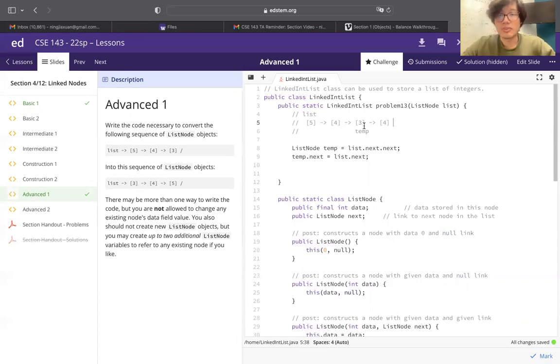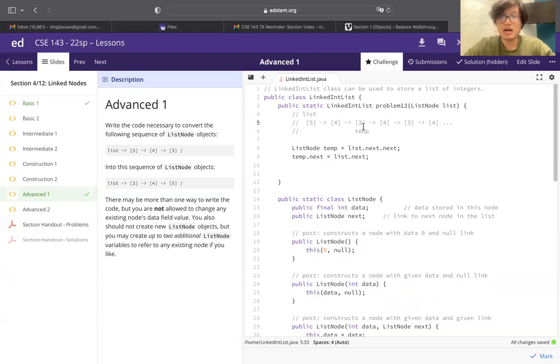This is an interesting part. Note that 3 is pointing to 4, but this arrow is still here, which means there's a loop going on where 4 is pointing back to 3, which is pointing back to 4, and it keeps going on and on. This phenomenon is called a circular linked list. It's okay, but it can be very dangerous as you can easily get lost on which node you're sitting on. But it's okay because we're going to be really careful with how we deal with this.